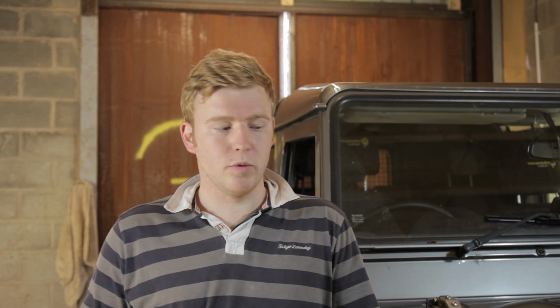The clutch on any vehicle is a consumable part. It will wear out, especially on Land Rovers. You'll find quite often they've done towing and things like that, but you should be able to get at least 100,000 miles out of a clutch generally.